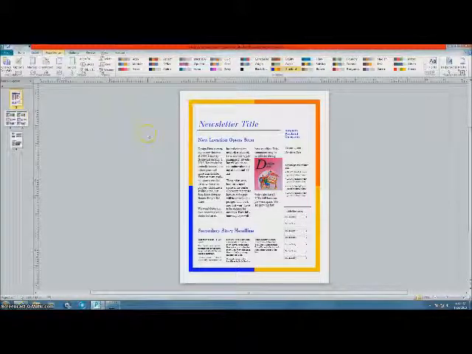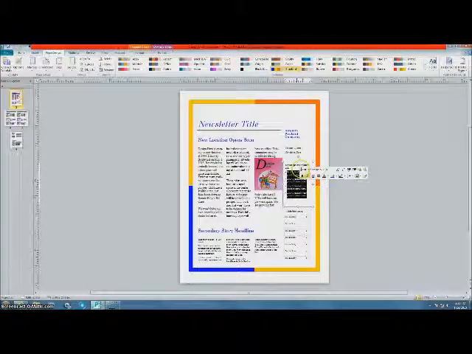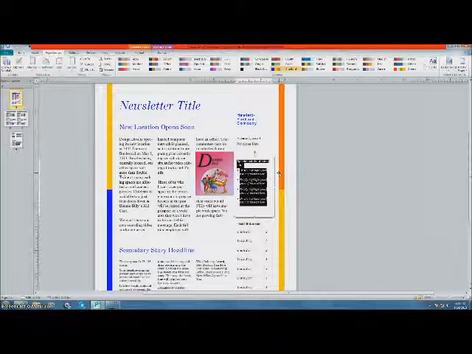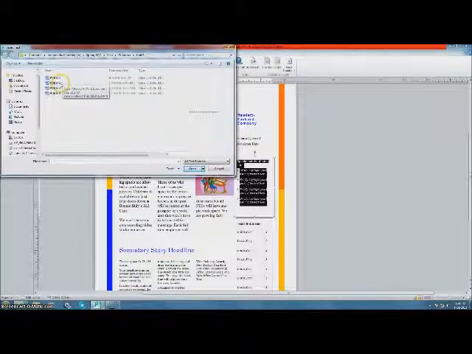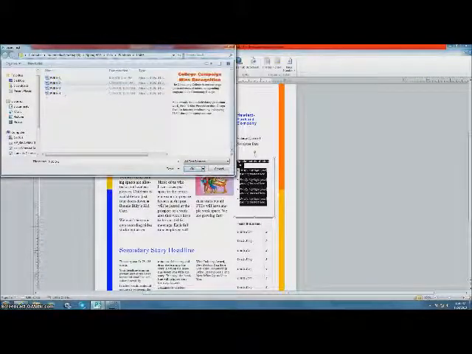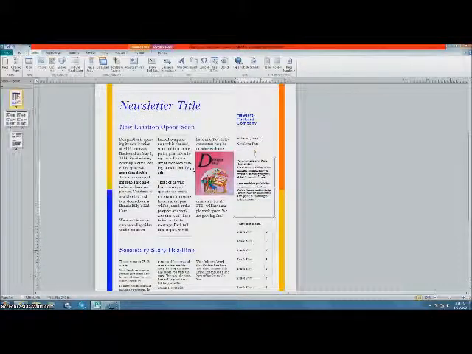Click inside this sidebar placeholder, which is where it says Special Points of Interest, and press Control A so it selects everything in that placeholder. Press F9 to zoom in. Click the Insert tab and click Insert File. And we want B2, and click Insert. Then you can press Escape.